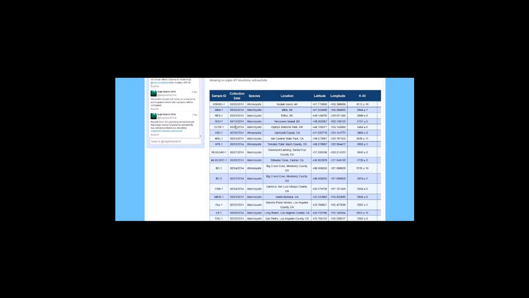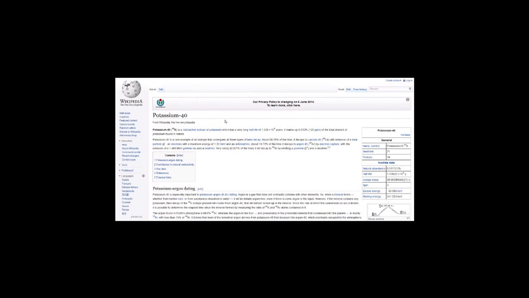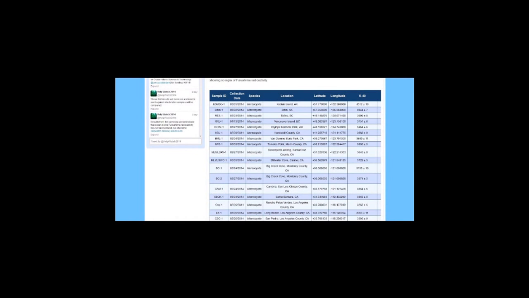So they got the ID, great. And they got the collection date, great. They got the species, which is kelp. They should have put that there somewhere. But anyway, the locations and the latitude and the longitude. And then they started off with K40. Now, K40 is potassium. You get K40, say, in a banana. And if you eat that banana, you off-gas those becquerels of potassium-40. Potassium-40 is in your drinking water. If you drink it, you'll off-gas the same amount of the becquerels. And so your body regulates it. It's called homeostasis. My dog is sneezing. And it has nothing to do with what we're talking about. And so they just spent a lot of money doing that for some reason.